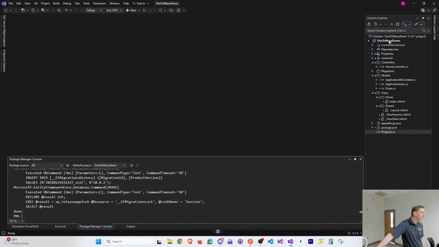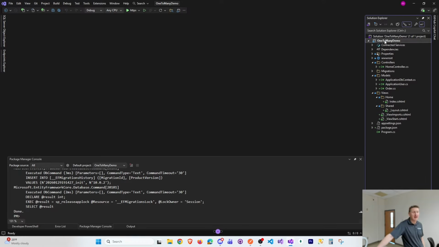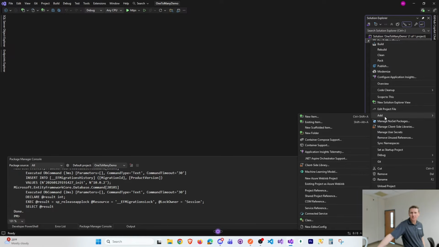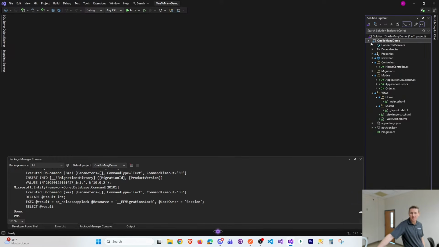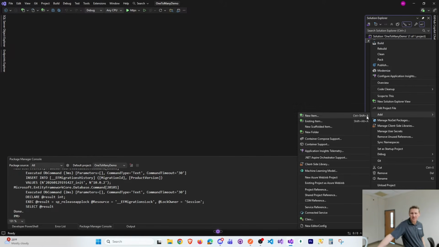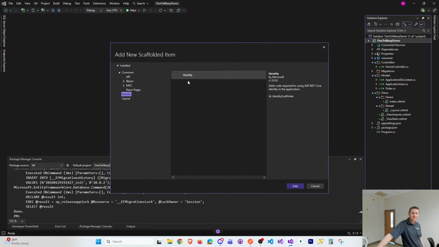With identity, check this out. Some people like the scaffolding features here. Some people don't. So I'm going to right click my project and add a new scaffolded item. Anytime you see the word scaffolding, it's generating code for you. So I'm going to click on identity.